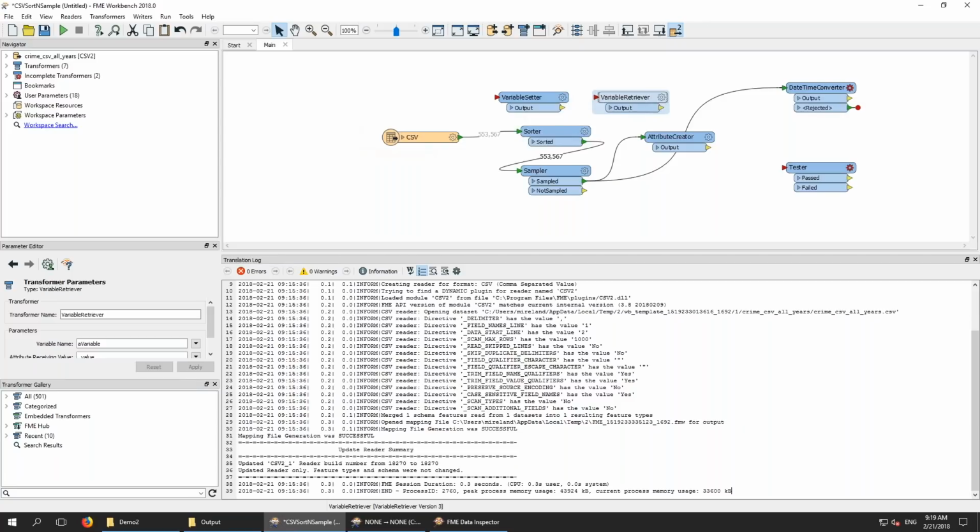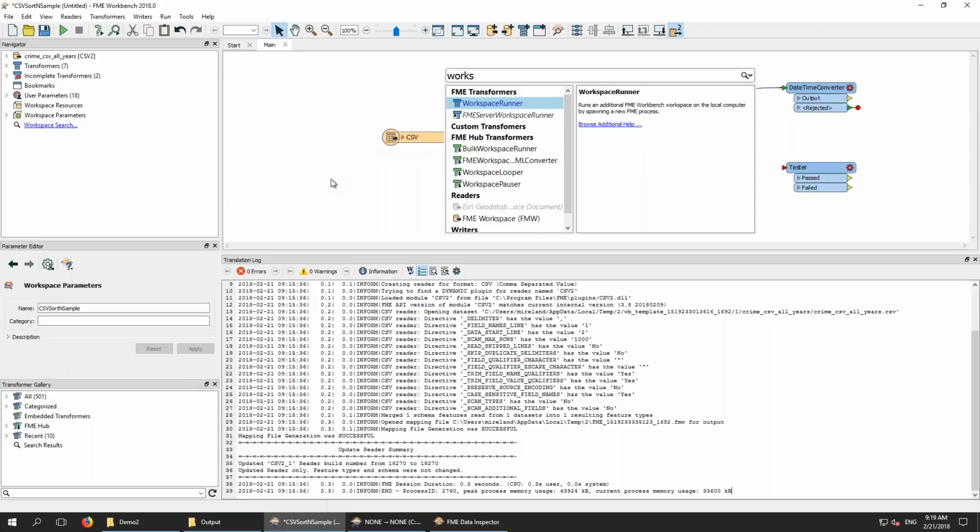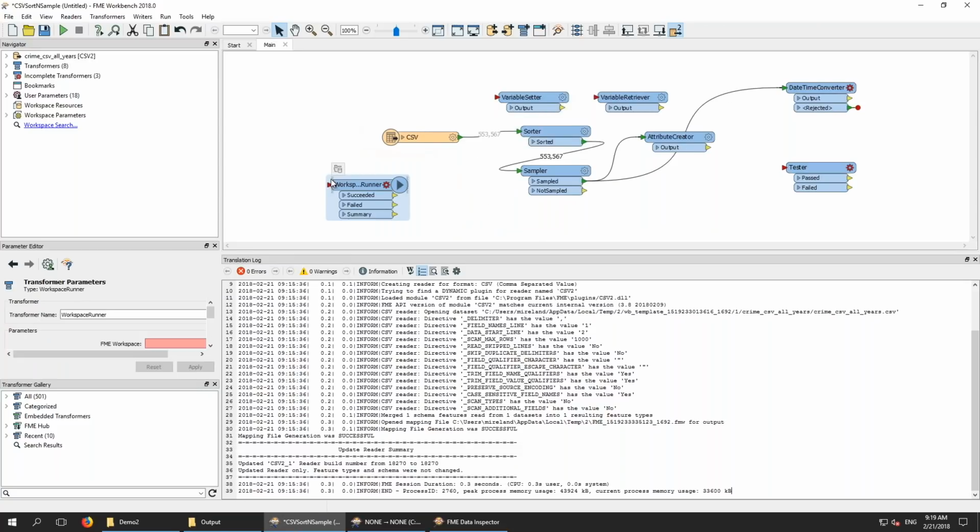Yeah. Somebody was asking about caching in child workspaces, and it did make me wonder, I hadn't even thought about a workspace runner and what that does to caching. I guess caching only works when you've got it running within Workbench. If I run it from the command line, caching won't be happening in a workspace, I don't think. That hadn't occurred to me, so maybe I'll have to experiment with that.